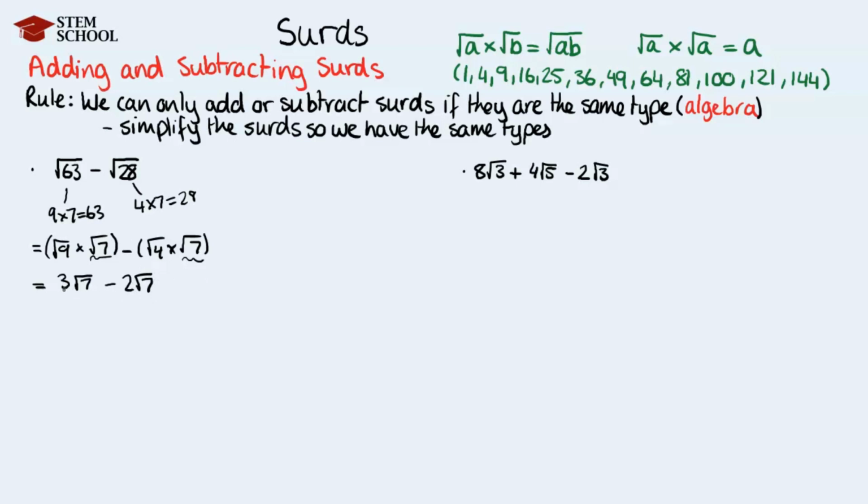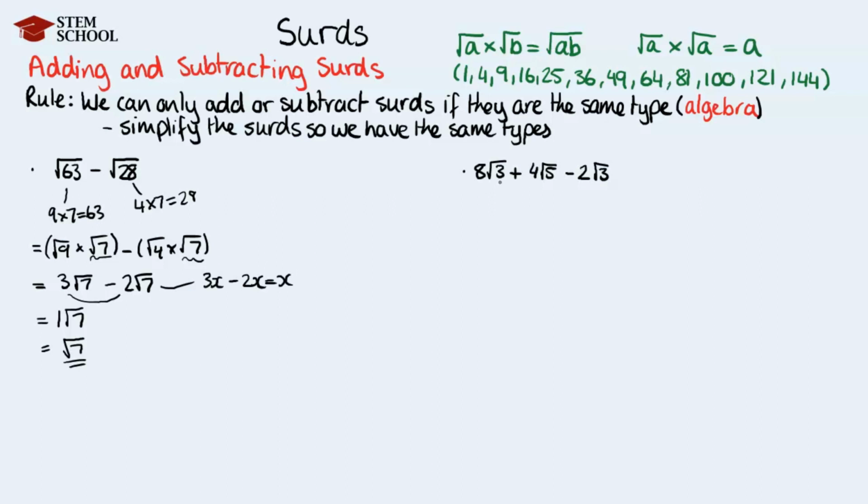All you have to do is subtract the numbers in front of the surds, okay? So 3 take away 2, and that will just be 1 root 7, okay? But we don't normally write the 1 in front, that's just normal practice. Another way of thinking of this, if I replaced root 7 with x and you did it like algebra, it'll be 3x take away 2x, and you'll know that'll just be x, okay?